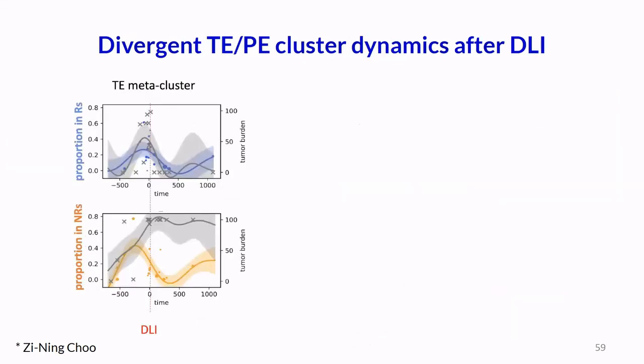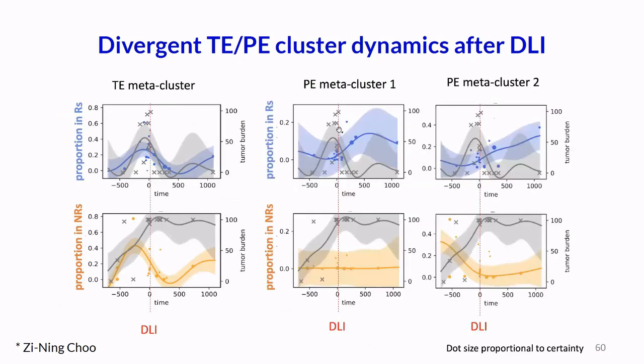Now, applying this model to the data, we saw that for the terminally exhausted subsets, the proportion of these T cell clusters in responders, shown in blue here, nicely follows the tumor burden dynamics that we see in the responders, which go down after receiving the treatment, whereas they do not follow the tumor burden in the non-responders. And the interesting dynamic in the progenitor exhausted subset was that we see this expansion much later, after the significant abundance that we see in the terminally exhausted subsets.